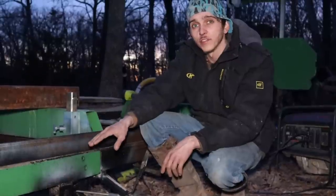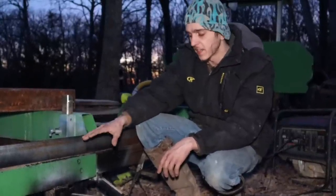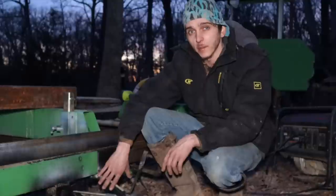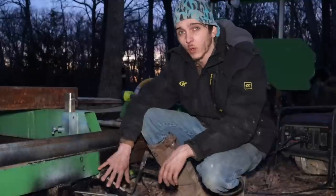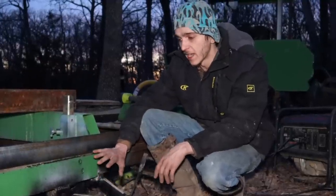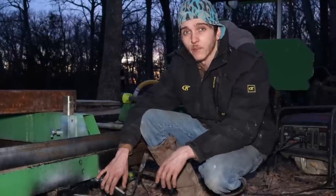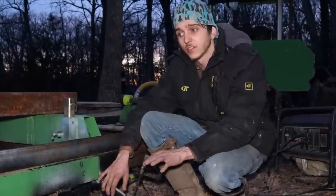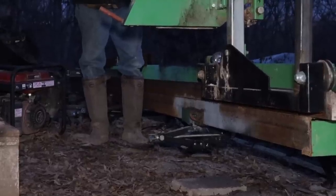I had Summer take the wheels off so we could get as much extra clearance as possible, and while she did that, I went ahead and welded all of our stabilizer jacks on because some of them were just tacked in place, some of them weren't welded on at all, so we figured it'd be a good time to do that. And then I went ahead and started lowering it, so I'd say we got probably another foot and a half lower to the ground, so it'll be much easier to get logs on now and much easier to operate.